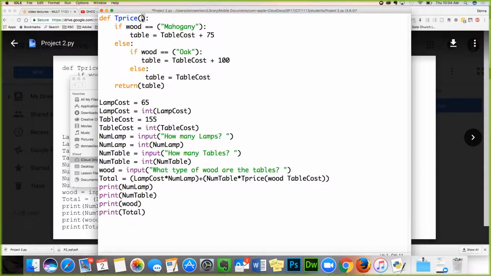But up here, I could call it, let's just call it WT, and what's the other one? Cost. So then I have to go in here and change it to also be cost, and this to be WT, and this one to be cost.